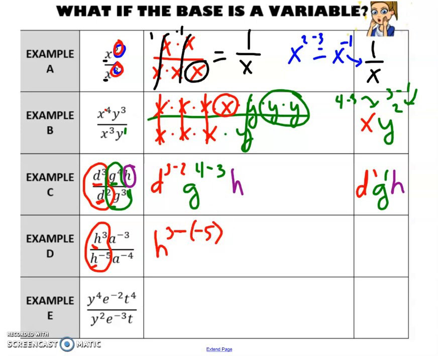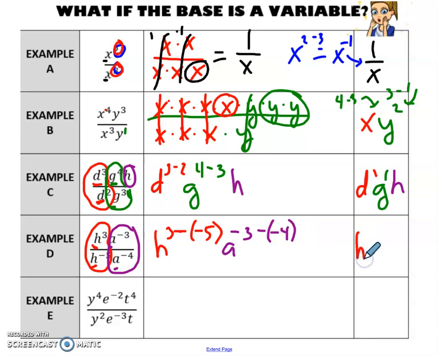Okay, and then I have this a to the negative 3rd and a to the negative 4th like bases. So I have my base, take the numerator, negative 3, minus, always tell yourself minus, and then write the next one, minus negative 4. Because notice it's not negative 3 minus 4, it's minus negative 4. That's a huge, massive difference. And we don't want to get confused. All right, so we're going to simplify this.